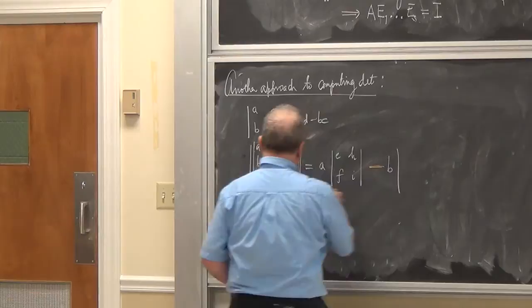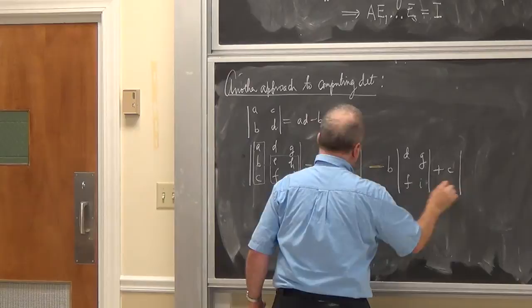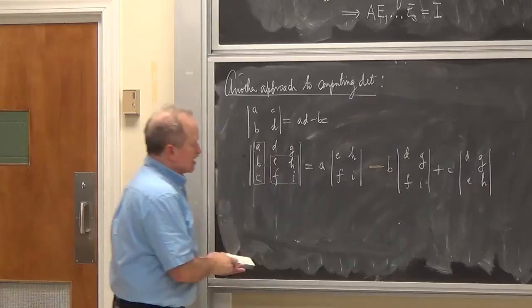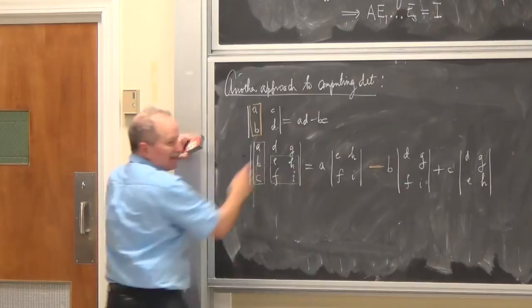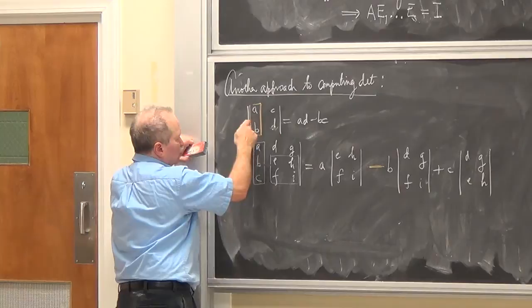And then you cross out the second row and you get this. And then you cross out the third row. And notice this is fitting the same pattern. If you take the first column and you cross out the first row, you take A times D. Minus B times what you get when you cross out the second, so you have C. You just keep alternating?